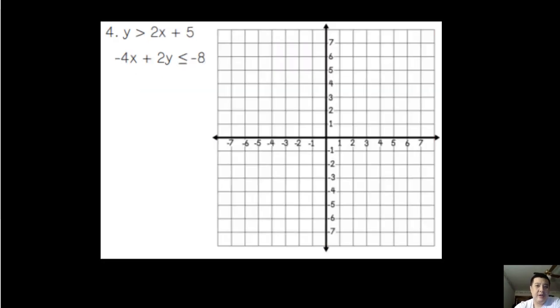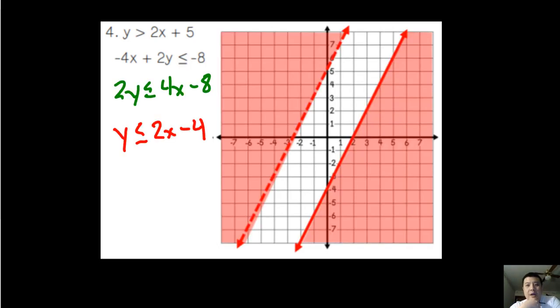Go ahead and try this one out on your own. Here we have a solution set of no solution, and that is because here we're going to be graphing above this line. Okay, so right here is the 2x plus 5, and we're going to be graphing above it. Here we're going to be graphing below 2x minus 4. These two lines are parallel. Okay, and since we're graphing in opposite regions, one going up, one going down, therefore there are no solutions to this system of inequalities.